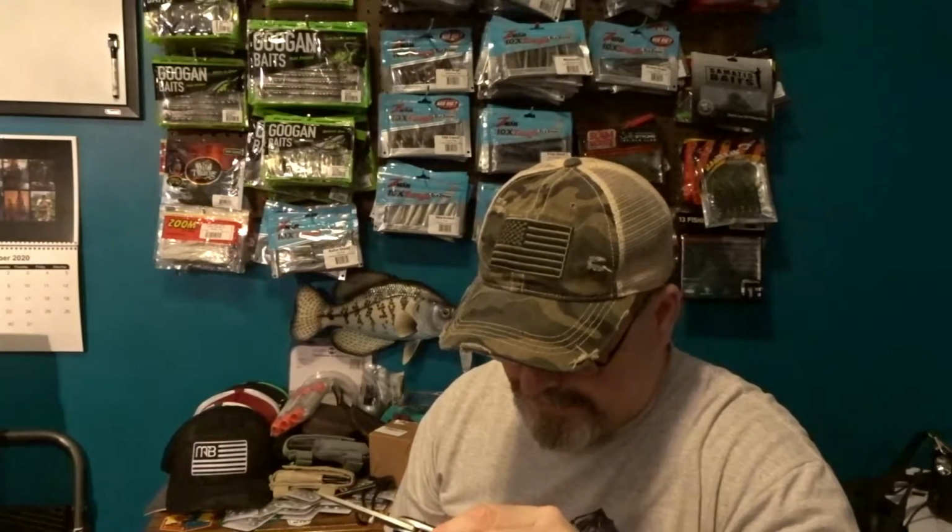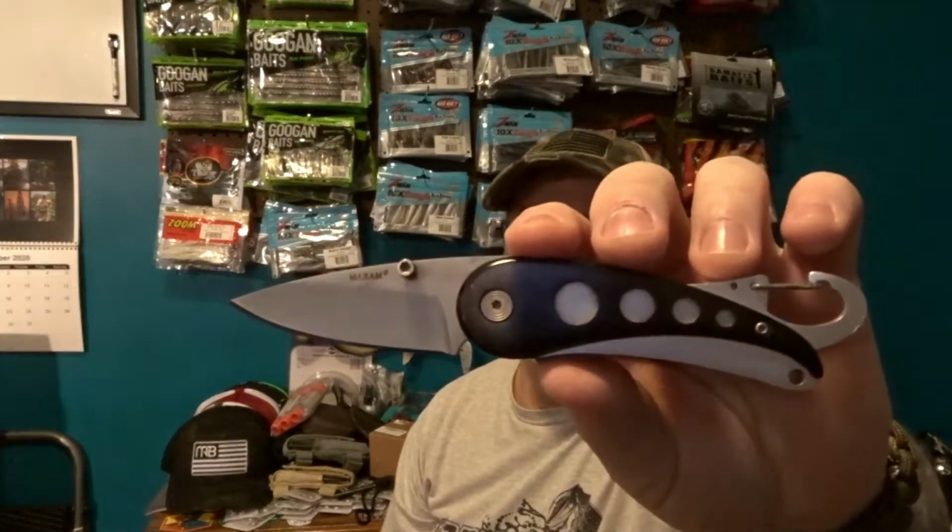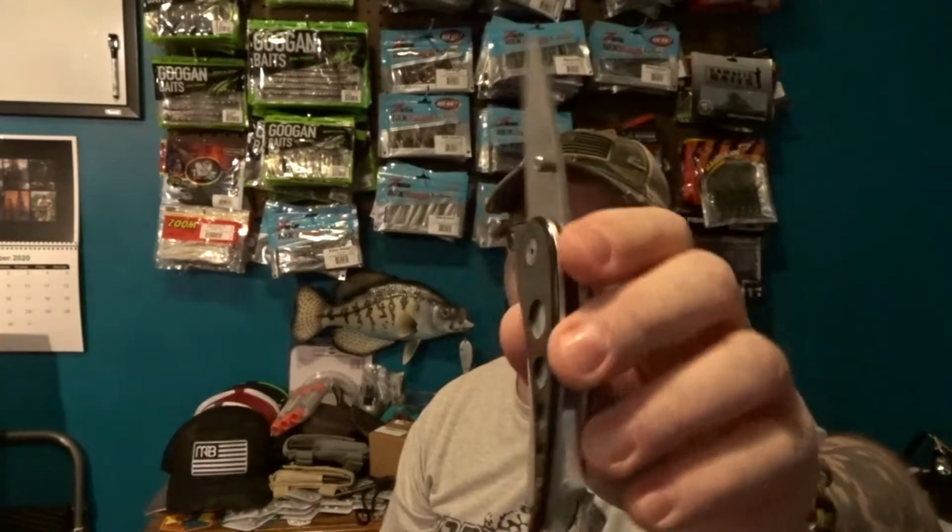I don't even remember who makes this. I think it's a knockoff. It says Maxim. Maxim makes that, but I haven't been able to find these again in many, many years. I had bought several, and then I ended up giving some away as presents and stuff. I had planned on keeping them, and this is the last one I have, and I just kept this one because I really like it. It's a good, handy little knife. It's not too big, not too small.